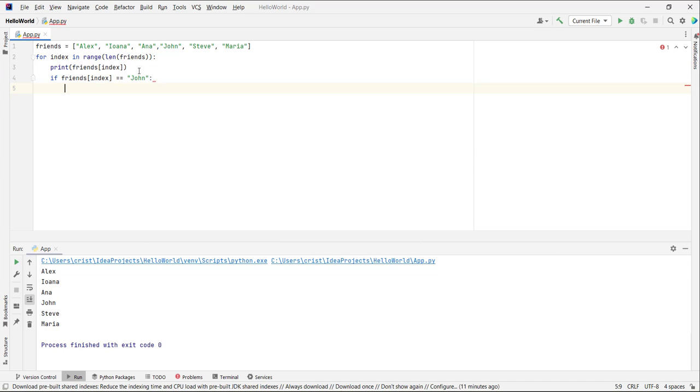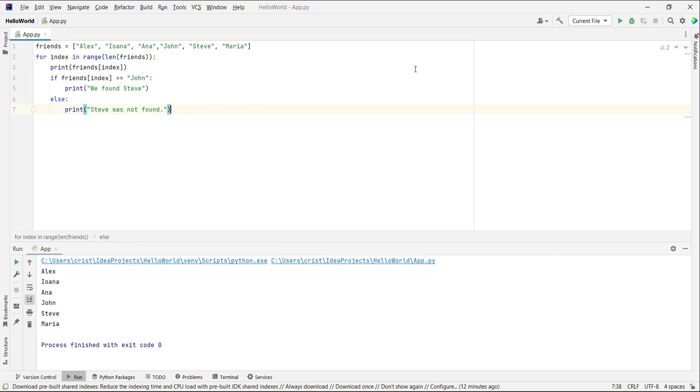So we have the indentation there, and if that is true, I'm gonna print in the console, we found Steve. Else, so I'm gonna go back here, else, I'm gonna put colon, press enter, we have the line indented, then I'm gonna add print line, I'm gonna say Steve was not found.